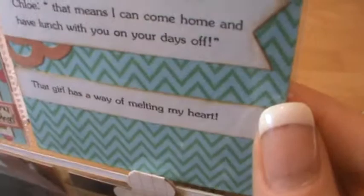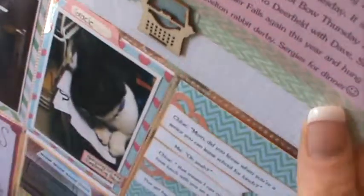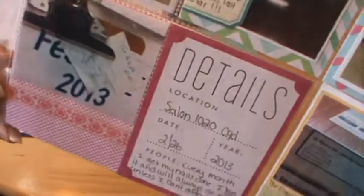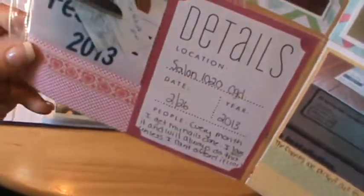I hope she means that, because right now she's 12 and she's just so sweet. And I'm like, oh, what if she wants to go with her boyfriend for lunch or her friends for lunch? But maybe I'll have her read this and we'll remember that she was supposed to come have lunch with Mom. I hope so. I was close with my mom, so I'm hoping she and I remain close too.